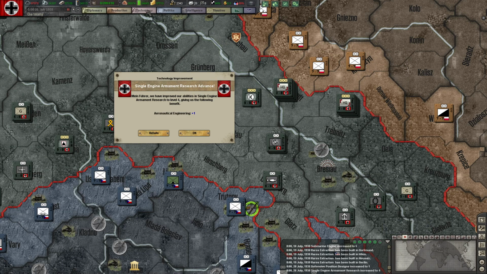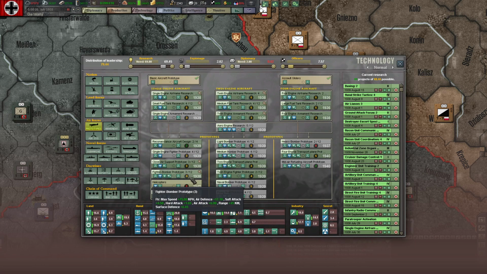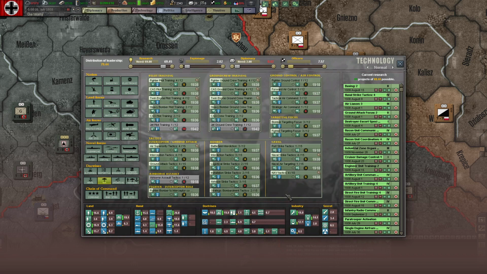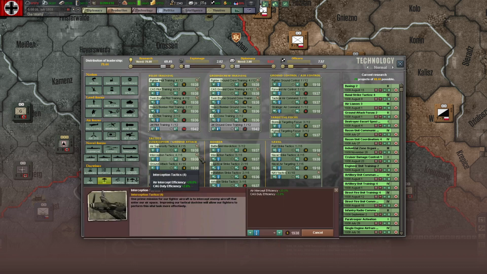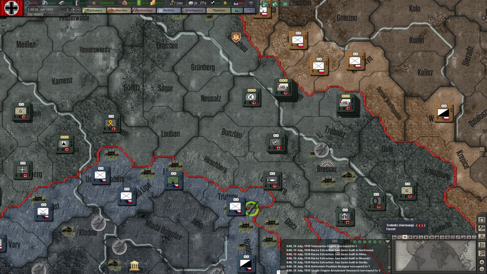Okay. Single engine aircraft armament research, which will be grayed out. Okay. We're going to continue to try to increase some of our capabilities down here with interception tactics. So yeah, it's changed. Not for the better, but not terrible maybe either.